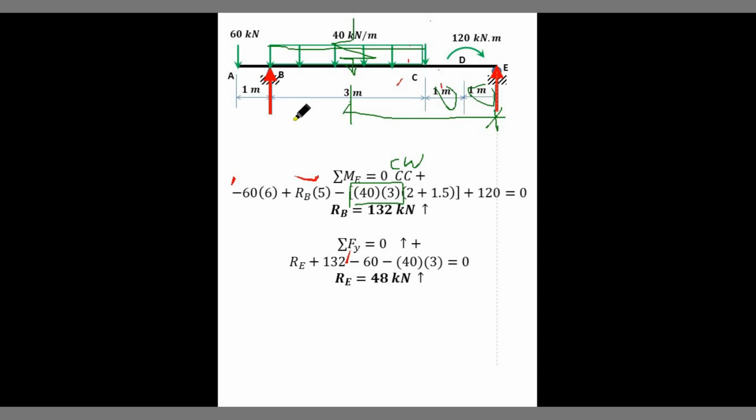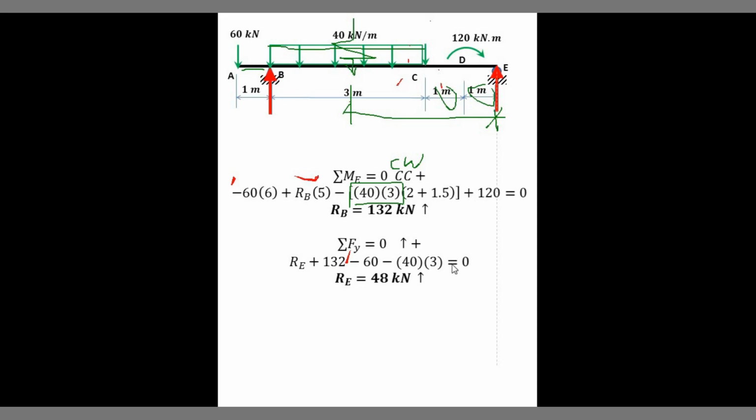Baka lang magtanong, di ba, kay point B, that is a hinge. Kay point E, that is a roller. Sabi natin in our previous lessons, pag hinge, dalawang reaction, yung vertical at saka yung horizontal. Kapag naman roller, yung vertical lang. Bakit kay point B, vertical lang yung kinonsider ko? As you can see here in the diagram, wala na kasing ibang external force along the x-axis. So, magzi-zero out din yung horizontal reaction dito kay point B.